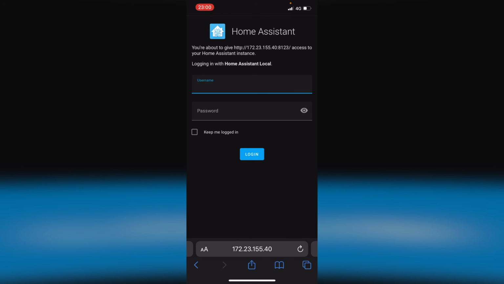And I'm seeing my Home Assistant login page using only mobile data. That means I can be on the other side of the world and I can still access my Home Assistant.